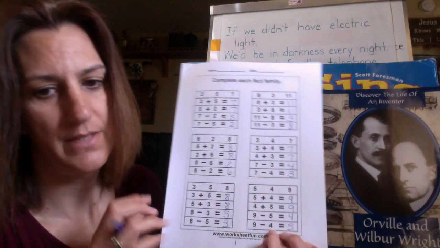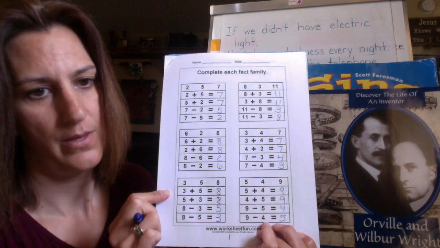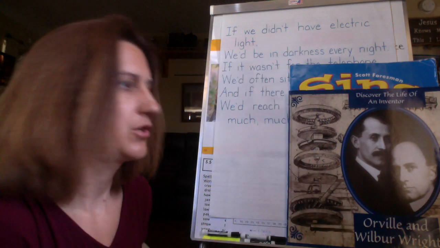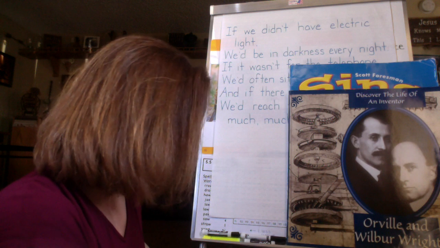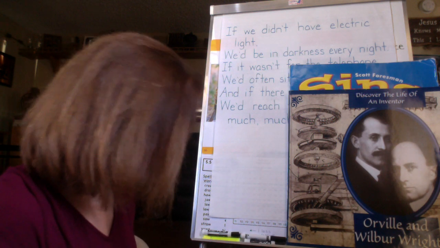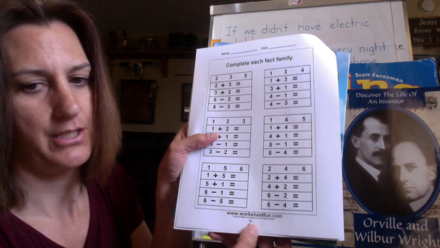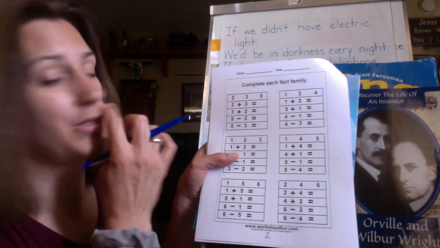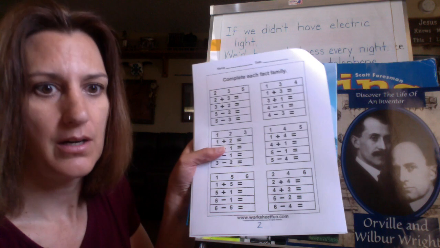Okay, so you should have done page 1 with me. All right, let's turn your page and flip it over. So now we're going to be on page 2, because remember that's what I told you I numbered my pages, so number 2. So we're going to do the exact same thing. I'm going to go a little bit quicker on this one.